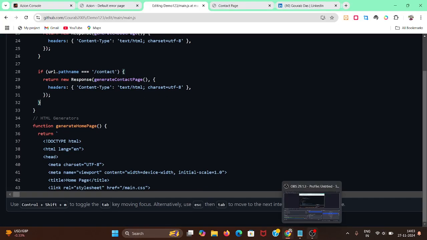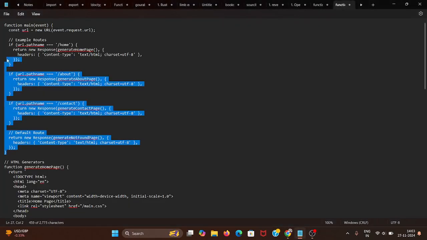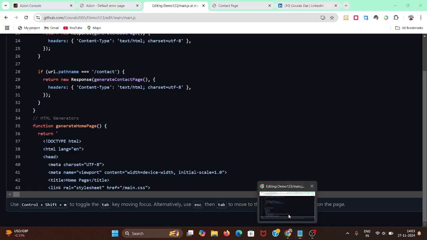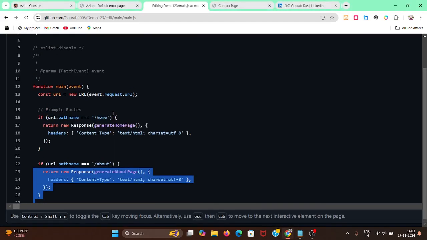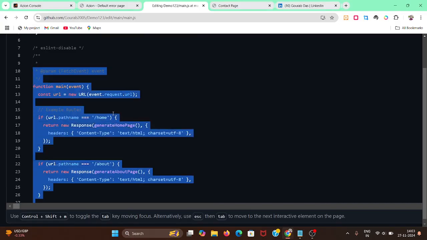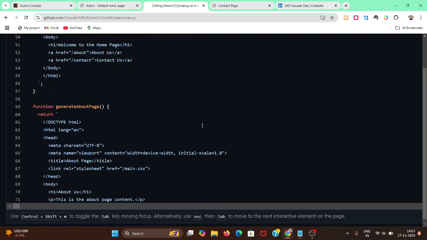Just a second. Let me completely replace it with the previous one. This will be better. Just copy it and let's go here and replace the whole function with this one. Okay, I think it's fine now.